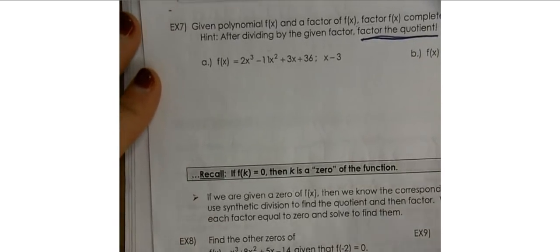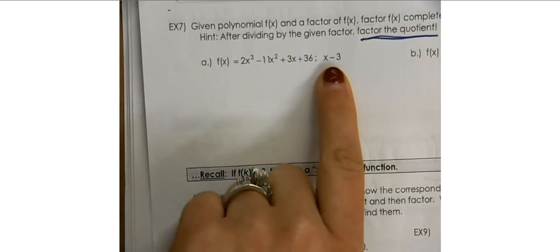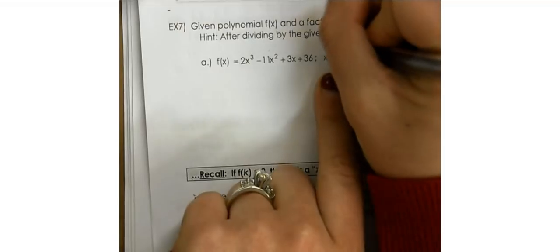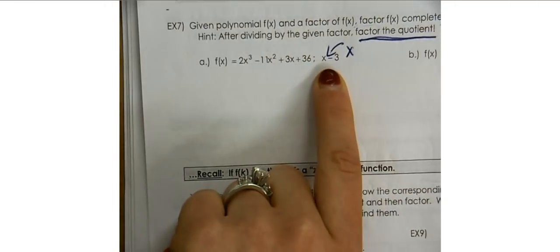The first thing I'm going to do is I'm going to take this x minus 3, and what's cool about it is it's in the structure for us to use synthetic division. So I'm going to say that my x-intercept that would be produced by an x minus 3 would be a positive 3, and that's what I'm going to put inside of the box. Next, I'm going to make sure that all of my degrees are represented, and I have a 3, 2, 1, 0, which is awesome. I don't have to insert any 0 x's or 0 x squares. So I'm just going to write 2, negative 11, 3, and 36. I'm going to draw a vertical line and a horizontal line.